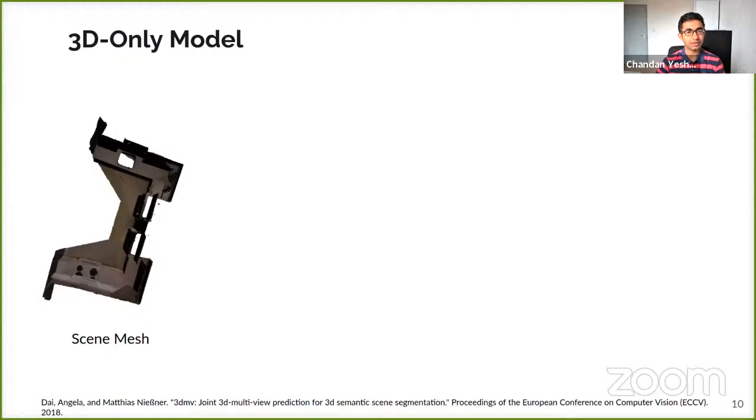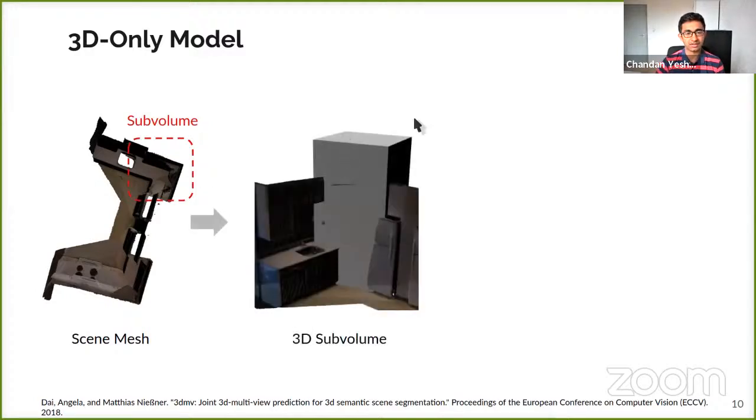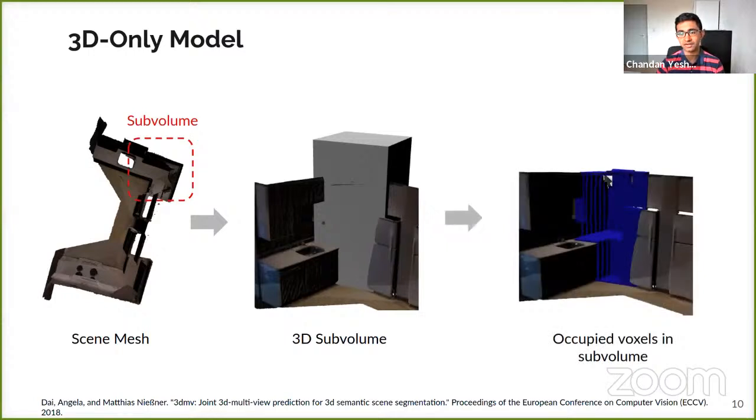So having this kind of representation of the scene, we want to see how we can do semantic segmentation on the scene. This is the original mesh of the scene. Like I said, the voxel grid for the whole scene at a 4 centimeter or a given resolution would be quite a lot. The grid would be huge. So we pick a certain area of the scene and make a subvolume from there, which will look something like this, a 3D subvolume. These are just the extents of the subvolume that we are considering, and these are the actual voxels that are occupied inside this subvolume.